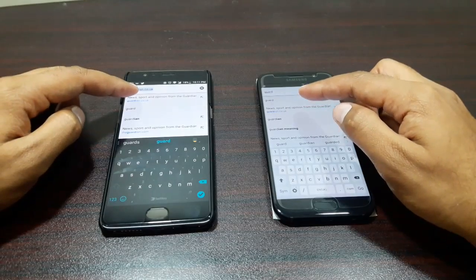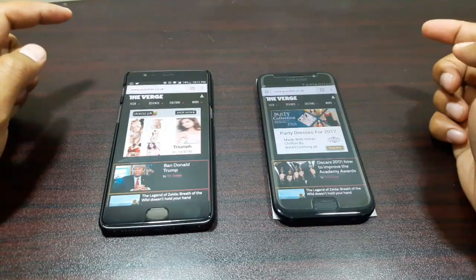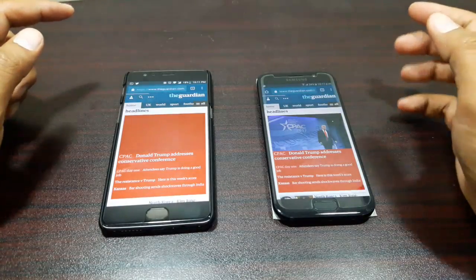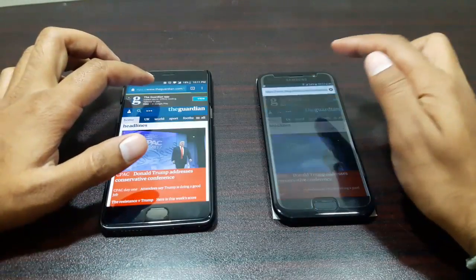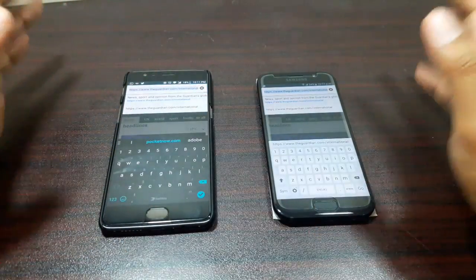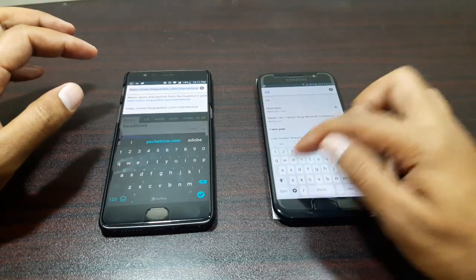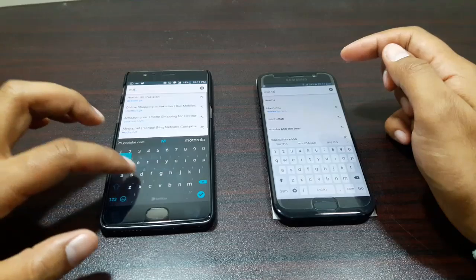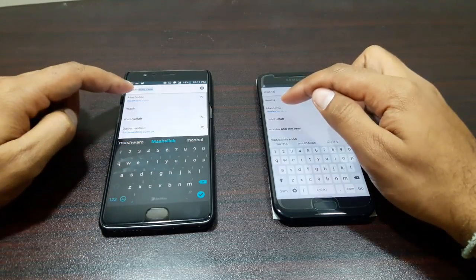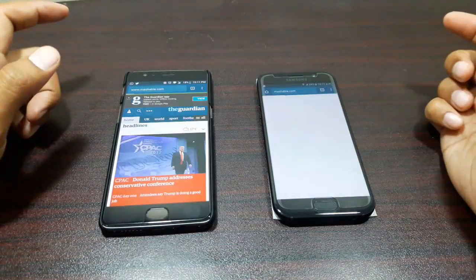Now let's go ahead and open guardian.co.uk, and once again A5 is ahead of OnePlus 3D. Now that's really interesting and really an eye-opener for me, because I didn't think that A5 would give such a tough competition to OnePlus 3D for certain reasons.